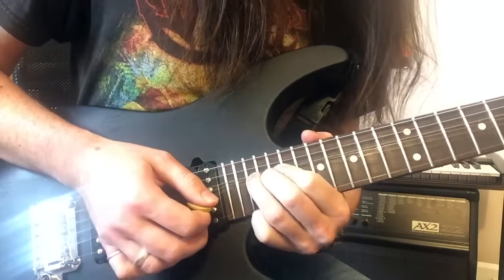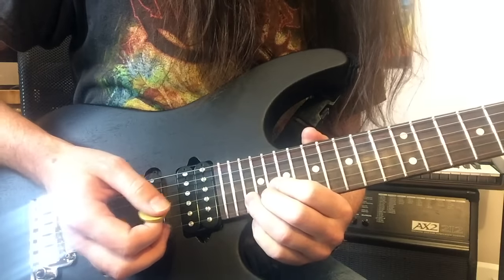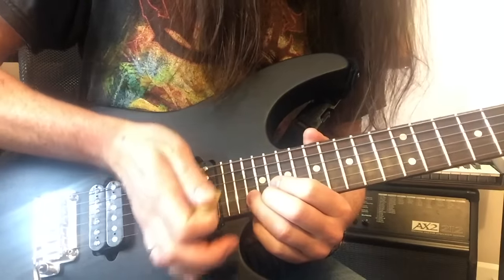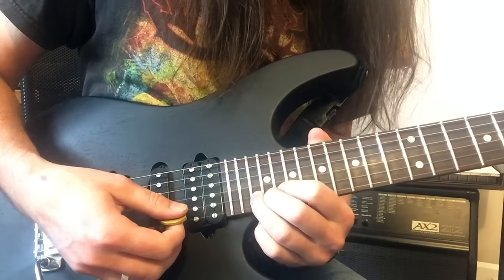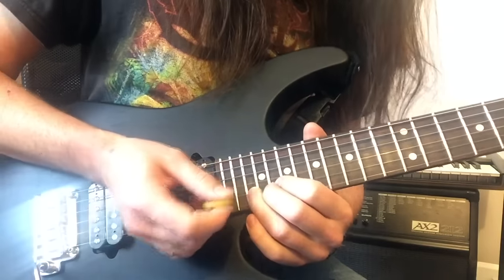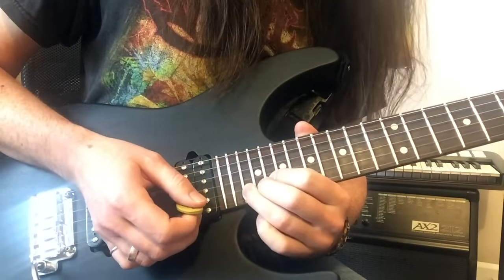Now, you might notice whenever I do that last bend to get some maximum vibrato out of it, I will push the right hand forward a little bit. That's just to give my right hand muting over here maximum stopping power to keep these other strings quiet. Because if you're making a racket and really shaking that string around and you're not muting over here, you'll just get all kinds of god-awful noise. So by pushing the hand forward like this, you end up blocking out those strings better. That way you can really shake that string up top there.